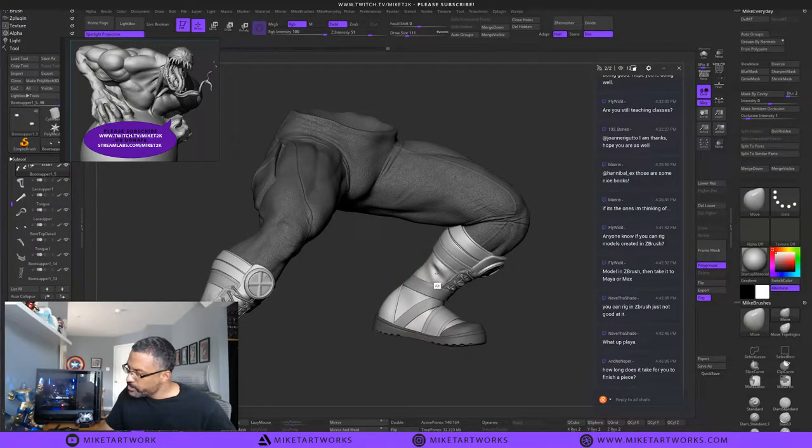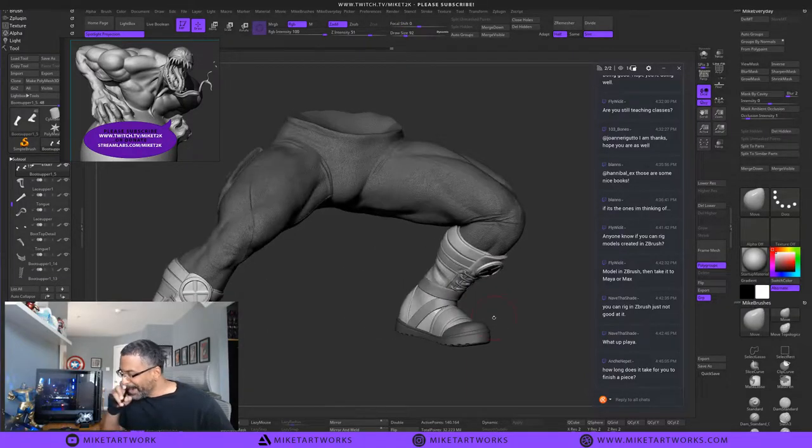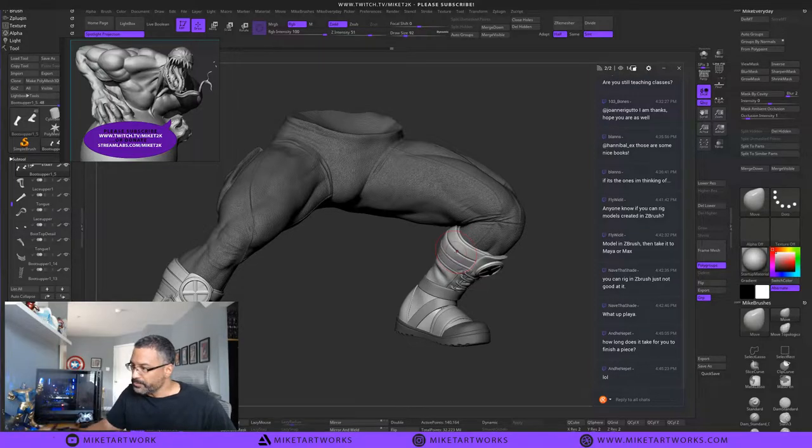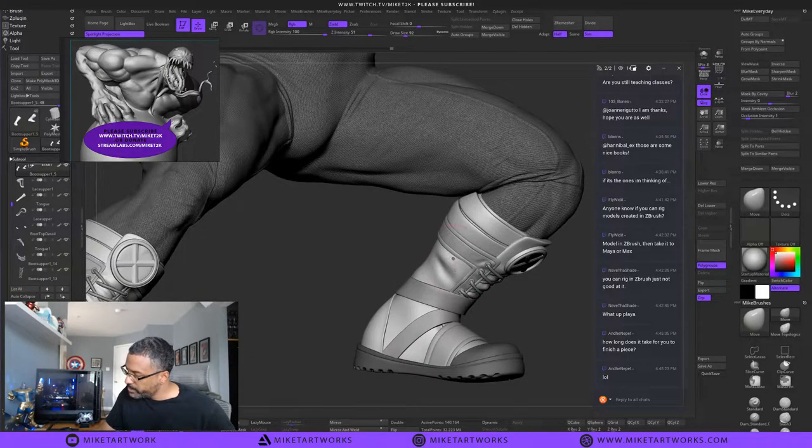Yeah, I'll tell you when I finish a piece. It takes that long. I have all these things that I've started and haven't finished. What have I finished? Well, I finished this guy, the Venom Ball, but the Carnage is almost done. It takes forever. You know why? Because I lose interest and start something new.